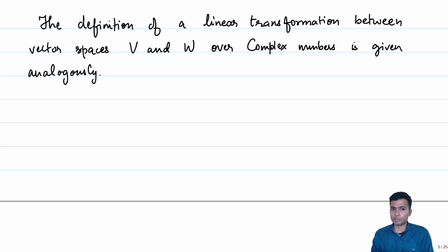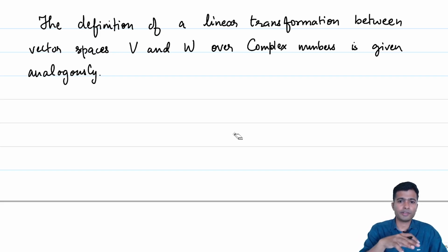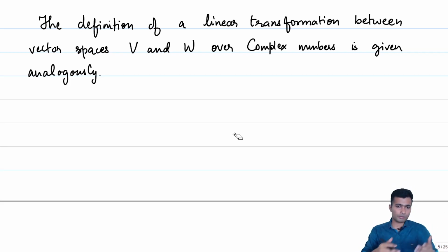So whenever we talk about linear transformations, it will be over the same field of scalars. Either it will be vector spaces over real numbers, or it will be between vector spaces over complex numbers. All these statements and theorems which we have given about linear transformations in the last many weeks hold for linear transformations between vector spaces over C as well. You should go back and carefully look at each of these statements and proofs and notice that the proof really works even if we are considering complex vector spaces.